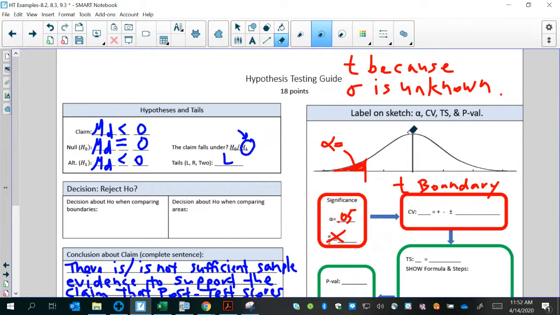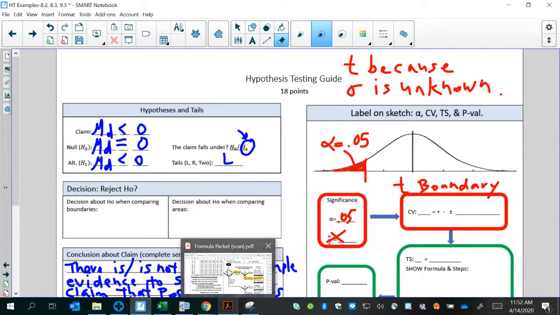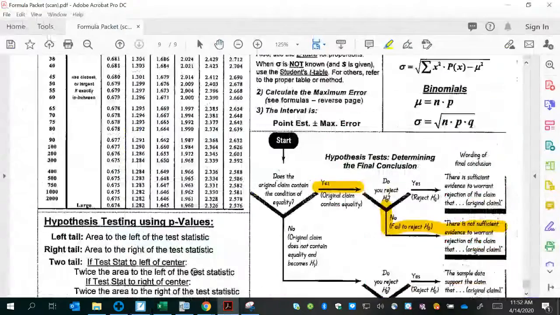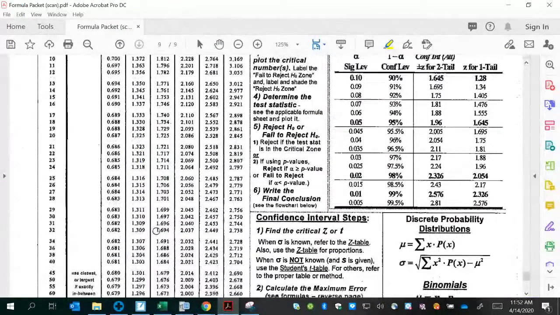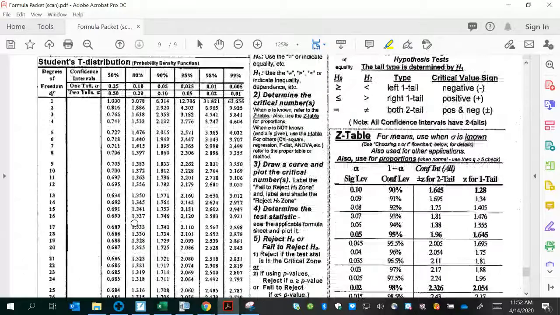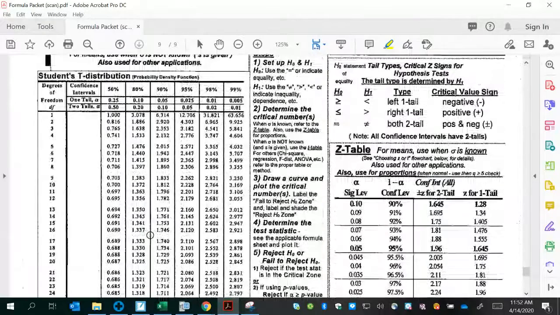All right, so let's go and find the t-score boundary associated with an alpha of 0.05, or a left-tailed area of 0.05. A couple ways we can do this. We can go into our t-table and get something that's pretty good. Sometimes the t-table is difficult to use to get a good t-score. Usually, it's actually more difficult to find an area using this table. It's pretty good for finding boundaries.